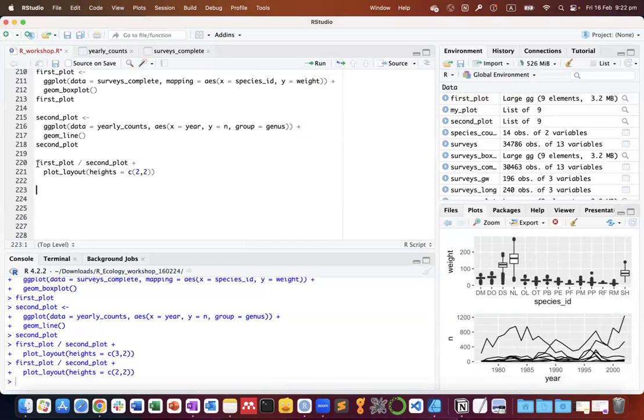Oops, that is a comment in the chat. How do you increase the space between the x-axis for plot 1 and the title for plot 2? I'm not sure if that is an option. Does anyone have any idea where we can increase the space between the x-axis of the first plot and the second plot title?